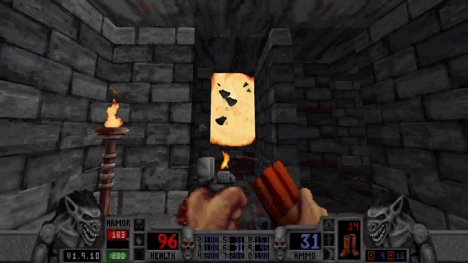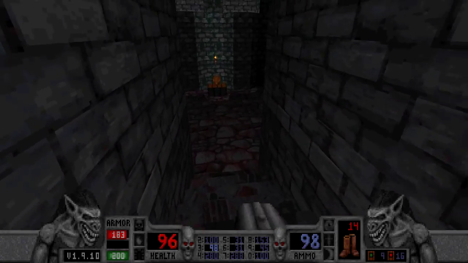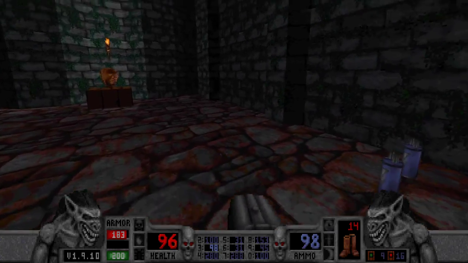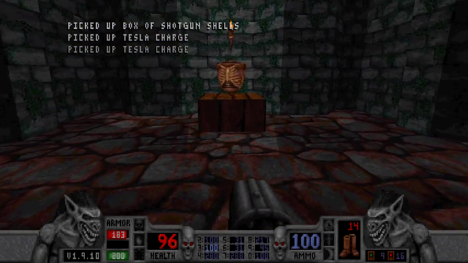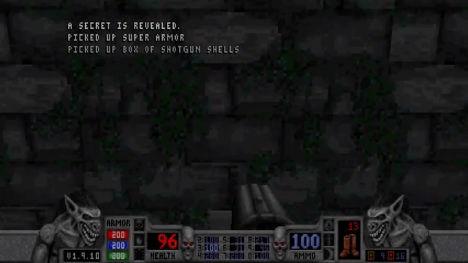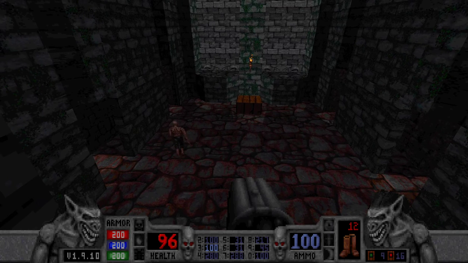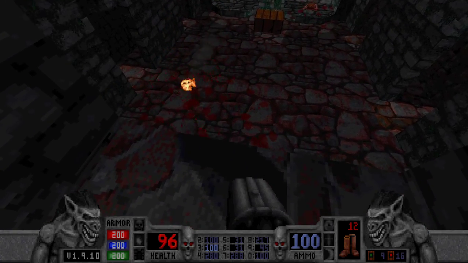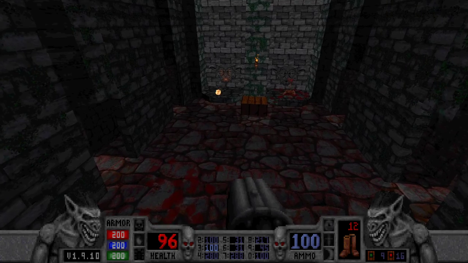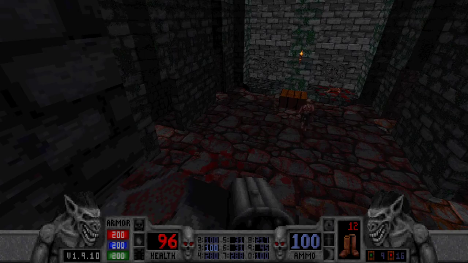While you're here, blow this wall up. And you'll be able to go through this part to kill this zombie and go to this fun secret. Grab the Tesla charges and the shotgun shells before you do. Then also grab the super armor, then do a sick jump with the boots of jumping there, because wait for it. Yeah, those faces, they are exploding. Faces, well, the faces themselves won't explode, but they shoot things that do explode.